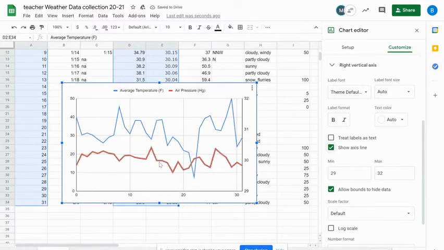So if you need help reading through your graph, once you've made it, make sure you talk to your teacher or you talk to one of your classmates because we want to make sure that you understand the different pieces to this. Press pause and continue when ready.